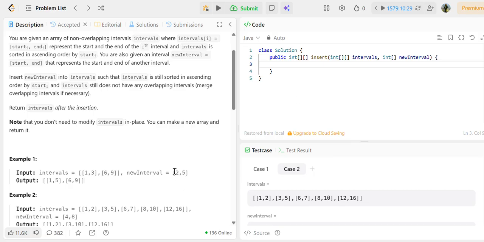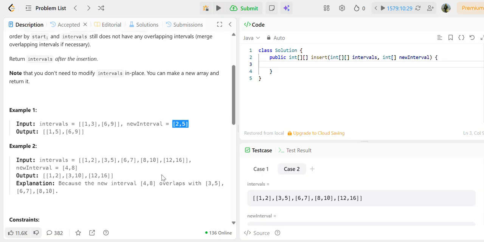So we have to insert here, but by merging 1 and 5, because these two intervals are overlapping. And in the other case we have to insert the new interval as 4 and 8. Ideally 4 should be here, but since 3 and 5 and 4 and 8 are overlapping, this can become 3 and 8.